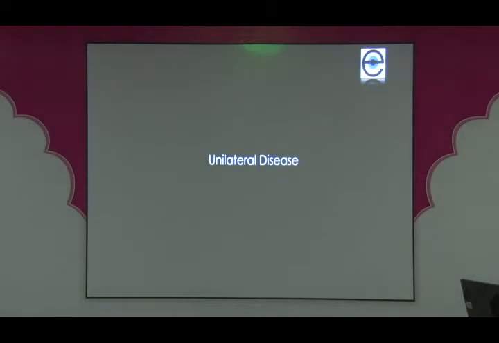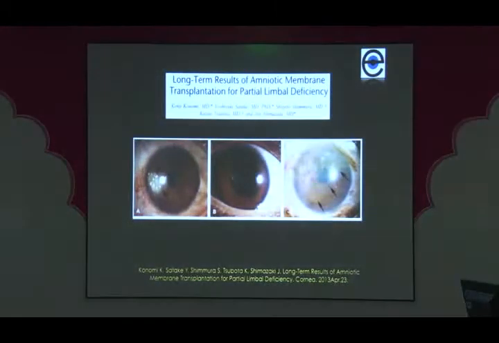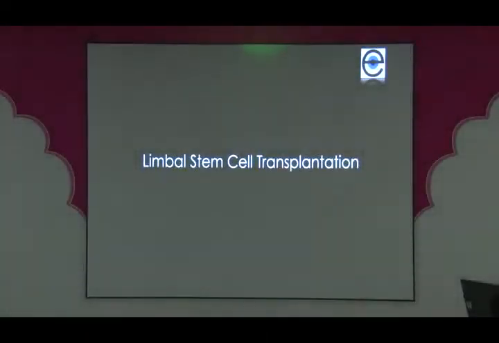So let's take up unilateral disease first. Suppose you have unilateral limbal stem cell deficiency in a wet eye. Suppose it is partial. So one option would be to remove that pannus from the sector where there is LSCD and apply amniotic membrane. This has been tried, and is often done even now. But long-term results indicate that unless this is supplemented with cell-based therapy, sooner or later in that sector, the limbal stem cell deficiency recurs or the pannus tends to come back and the cornea gets vascularized. So these are the long-term results. When I say supplement with cell-based therapy, it automatically means limbal stem cell transplantation.